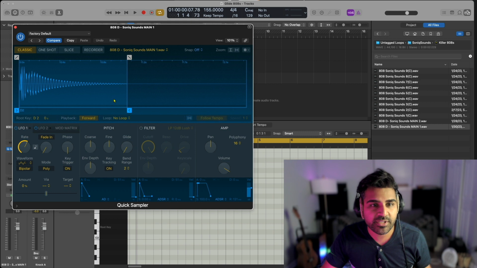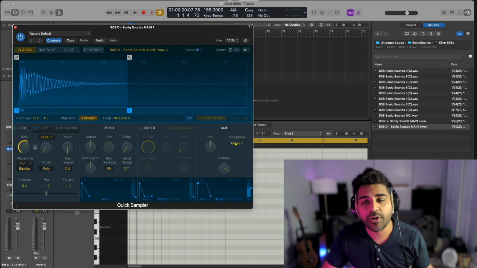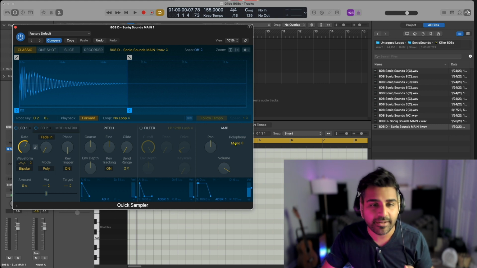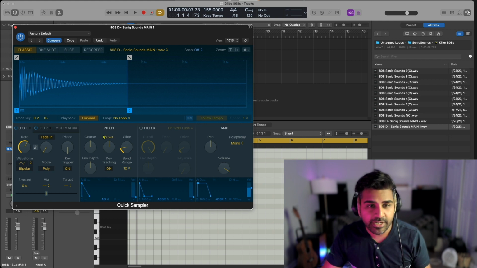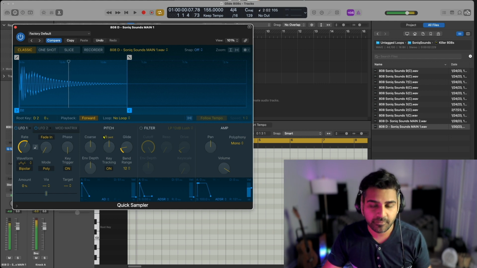Now what Quick Sampler is immediately gonna tell me is the key of the sample, and then it's polyphonic, so let's do monophonic. Now this is how we make sure that if we're playing a chord by accident, it's not playing all three keys, it's only hitting one key at a time. Now in order to glide, this is pretty much where you want to change it. I like any number between 60 to 80 milliseconds, but play around with this depending on your song and the sample. And the pitch bend range, we want to make it 12. Now our 808 is ready to go, so let's play it.